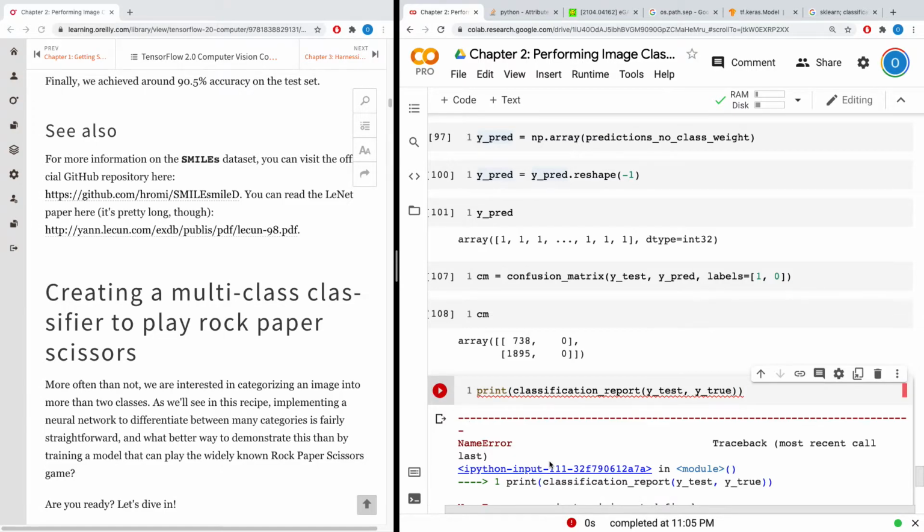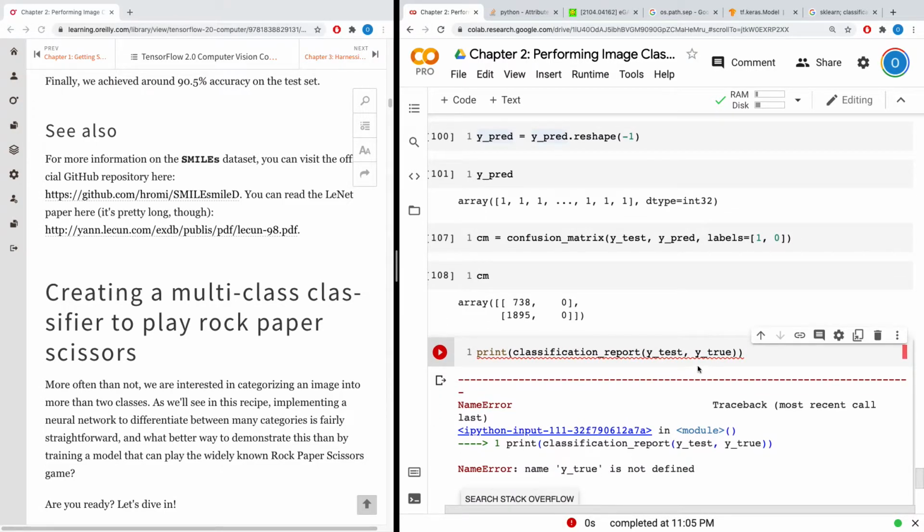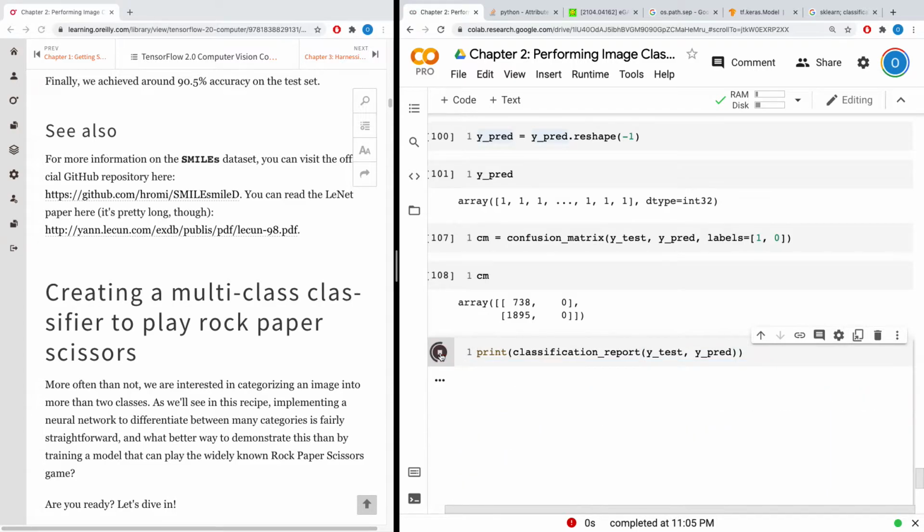Y true is not defined. Oh, sorry. Y true is the y test, and y pred is our prediction.